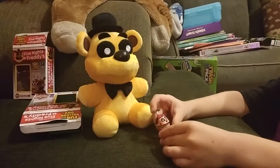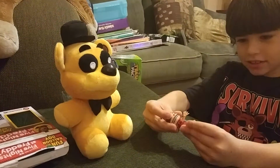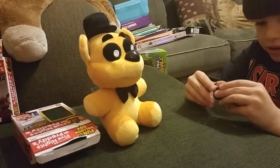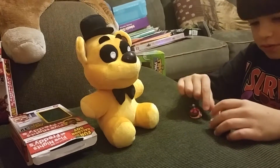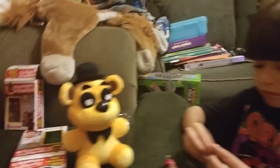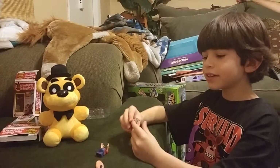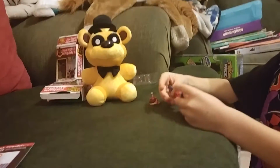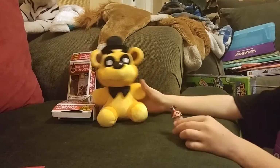His legs are pretty small, though. But, yeah! That does happen. And you can take off the head piece part. And you can take off the head and see his animatronic skeleton head face. And here is the mask that he holds with him. Just like that.